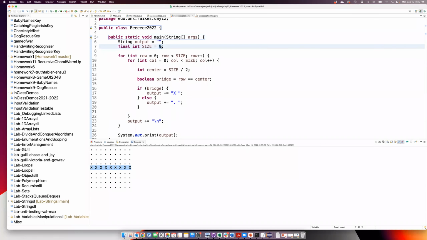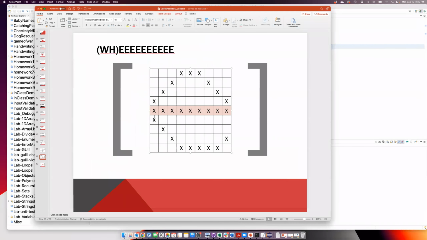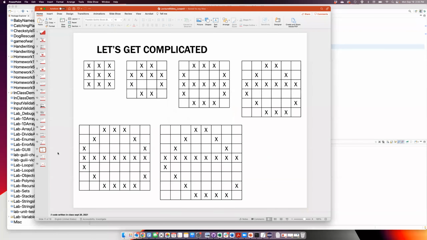I know though that we can have both even and odd, so I'm going to switch this from 9 to, let's try 10. What happens when our size is 10? Well, this is actually too low. Now we want this to be up by 1. So it should be either in the actual center or one above center, according to our document. Let's look at some of the even ones.